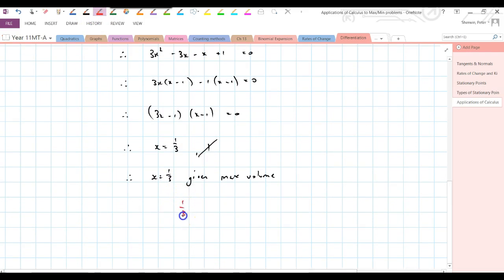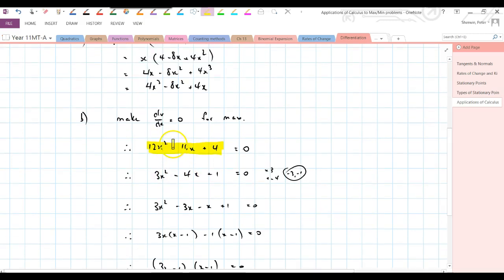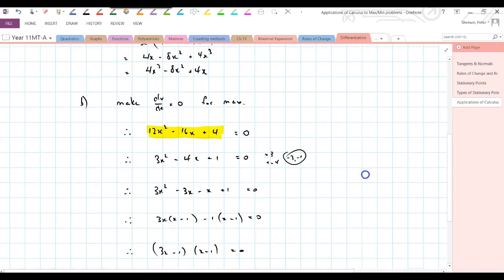So at 1/3, we can go to 0 and we can go to 1, and look at either side of this. So what's our f dash x value for these values of x? We go to the gradient function we found. Is this the gradient function here? Yeah, we go to this one, not this one. This is the one that we derived. Don't use this one because we've divided by 4 here. That's our gradient function there, 12x squared minus 16x plus 4.